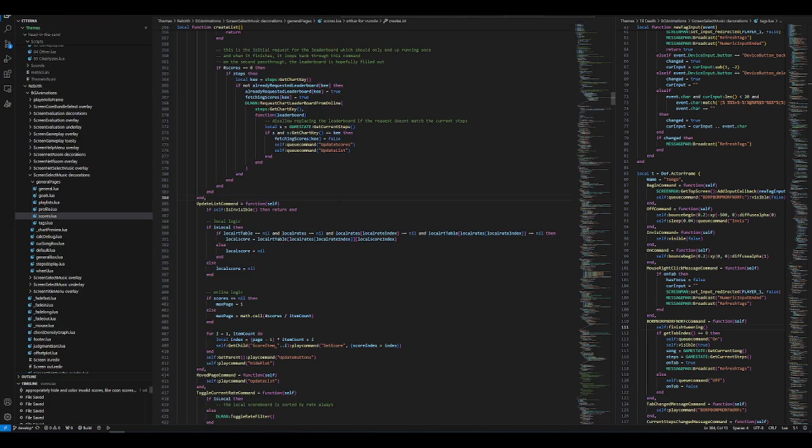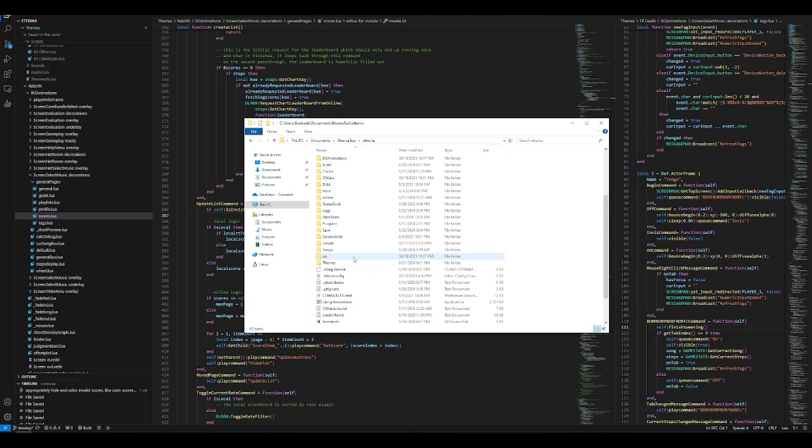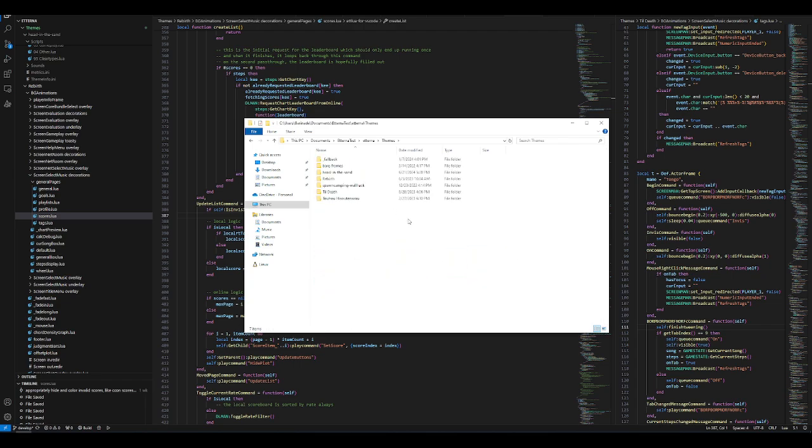Now, I will begin to explain what goes in a theme. Before we even get to that point, actually, yeah, we'll just go with the theme folder. So, here's my themes folder. It's got a lot of folders in it. And we're going to start with the fallback folder. Yep, looks good. Alright, we're going to go to the till death folder.